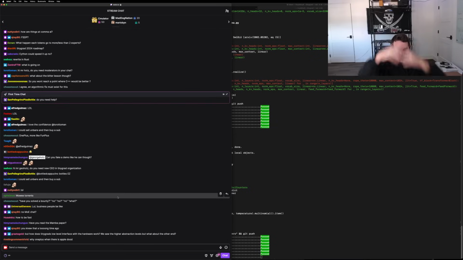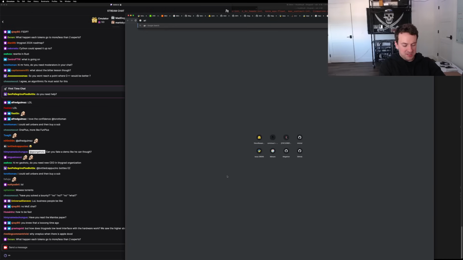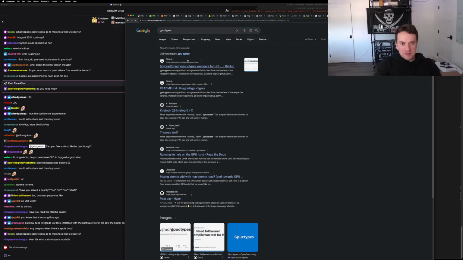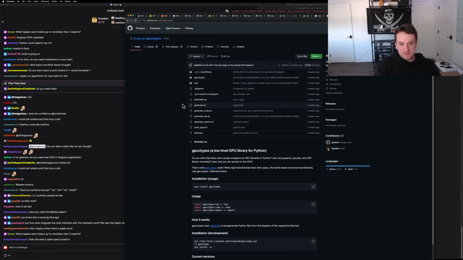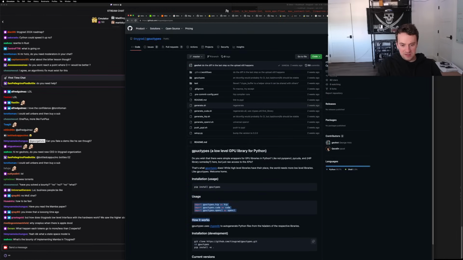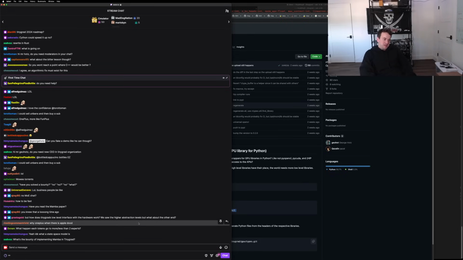But how does tinygrad's low-level interface with the hardware work? I created a library called GPU ctypes. Look at this. All of tinygrad's hardware stuff is now through this. It's just ctypes. Yeah, I kind of know what a state space model is. $200 for implementing Mamba in tinygrad, but I think someone already did it.